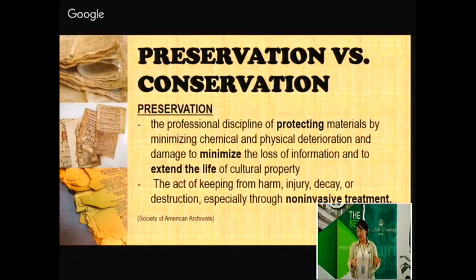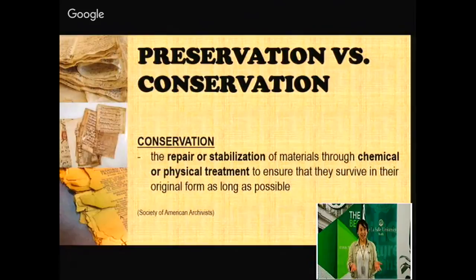While conservation, on the other hand, is the repair. So ito yung sira na siya, brittle na siya. So this is the time we're going to intervene. So ito yung invasive treatment na through physical treatment to ensure that they survive in their original form as long as possible.